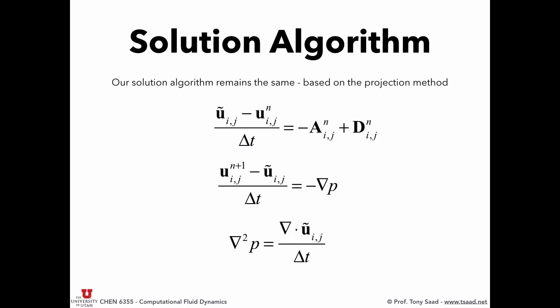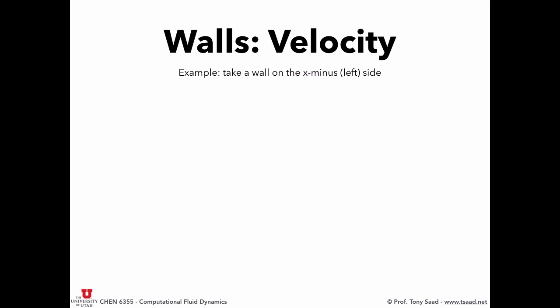We have walls that can be moving, right? And we have inlets, and we have outflows. Outflows, we're going to postpone that conversation a little bit later because it's a little bit harder. But for walls and inlets, we need conditions on the velocity, and those conditions are going to imply conditions on the pressure. Okay? So I'm going to show you how we do this. But I'm going to take special cases, like a left wall or a top wall or a right wall. Then you're going to have to figure it out for the particular situation you're dealing with. Okay? All right.